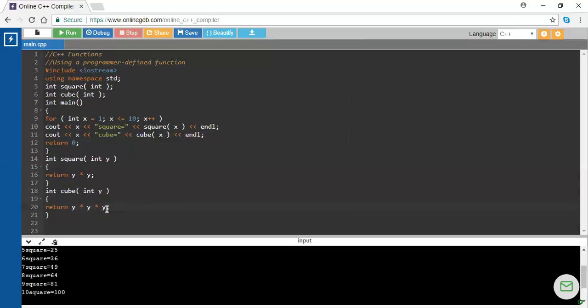For the cube, instead, you multiply 3 times. This is x to the power of 3. I believe this is enough. Then try to run it and see the output. What are the changes? Because this is only the square; after the square, it is going to directly output the cube here. Run.